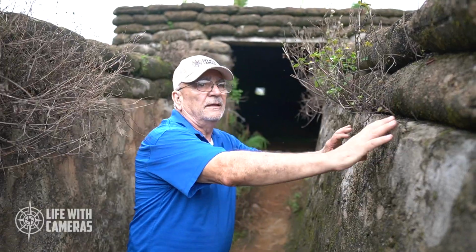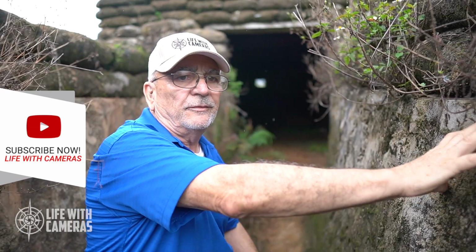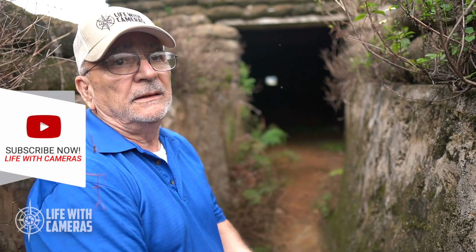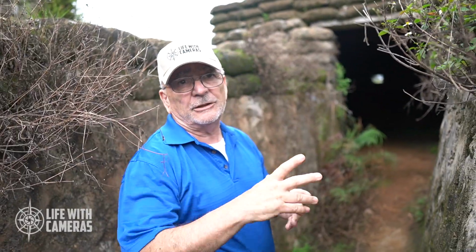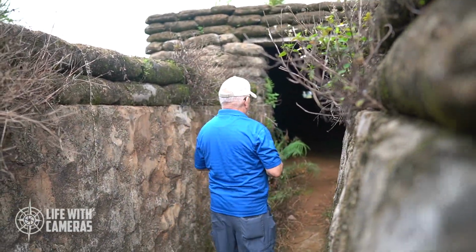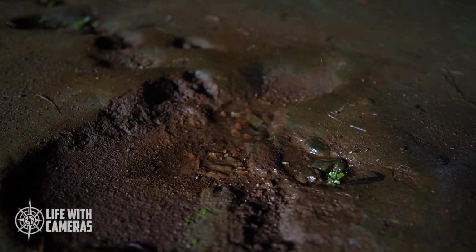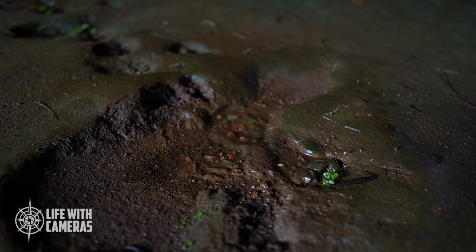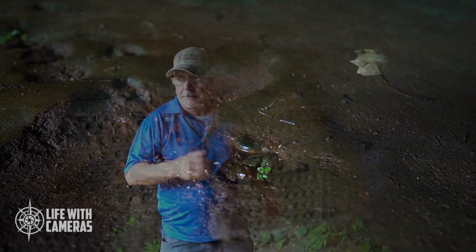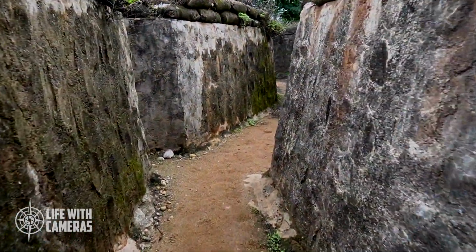You've got to think about a bunch of Marines in here, living down here 24/7, with large artillery being fired at them. Not just small stuff with small arms, but cannons being fired from the north. Heavy artillery. A place like this, water dripping in when it rained. One way in and out. If you got ground attacked, you'd have to run out through here into the trenches. A short guy like me couldn't even show over the top of it to see what's going on.